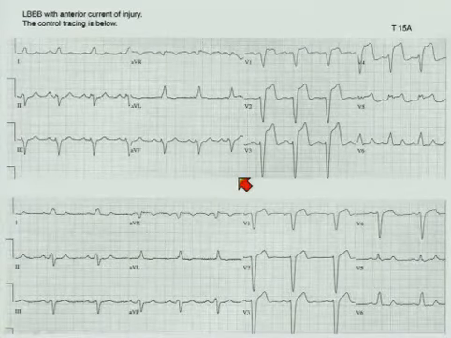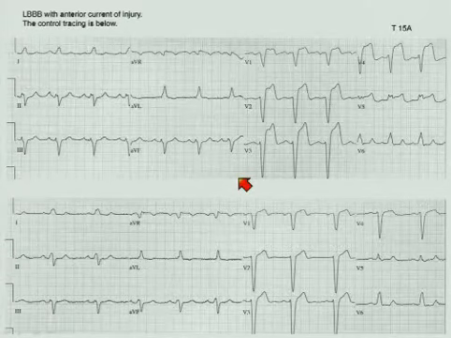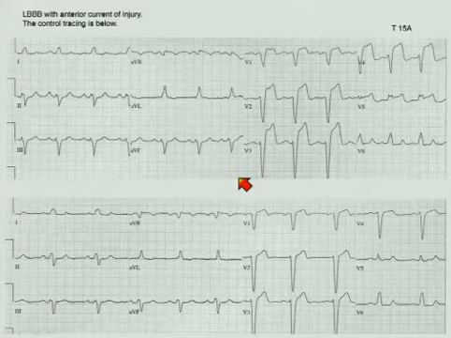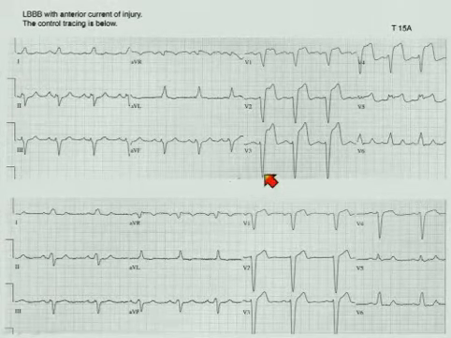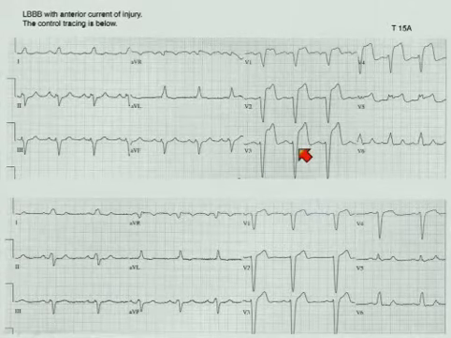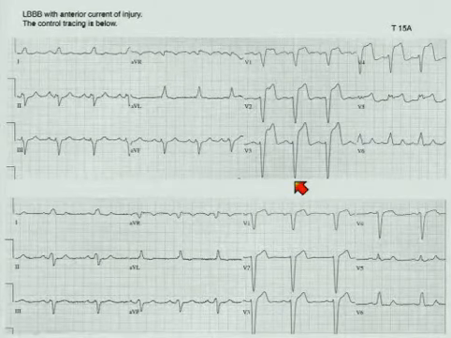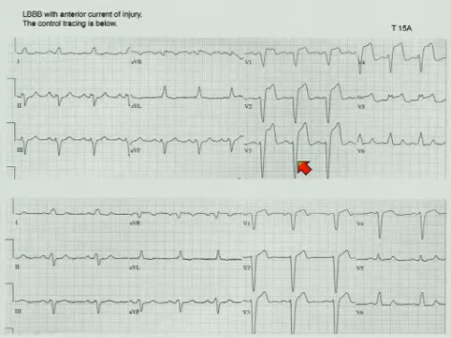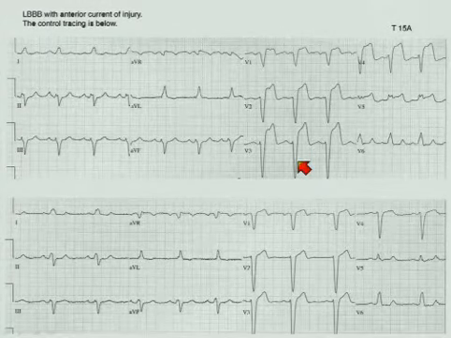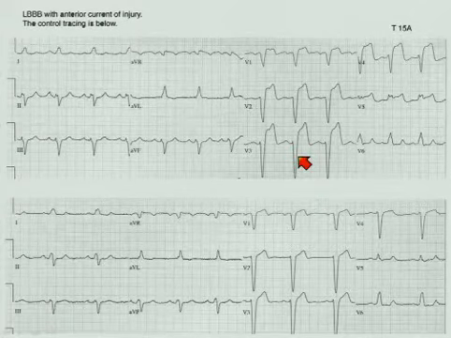Now, some have proposed that the magnitude of the ST elevation in the right precordial leads can lead you to be suspicious as well that there's a superimposed current of injury. Some have said greater than 5 millimeters, maybe greater than 7 millimeters. I can tell you from personal experience, though, that is not a very reliable guide and has sort of fallen out of favor. You can be suspicious when there is marked ST elevation with the left bundle in the precordial leads, but I don't think you can be very definitive in most cases.